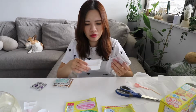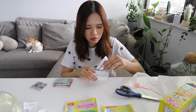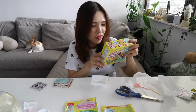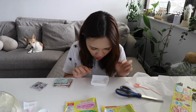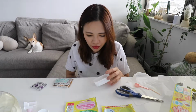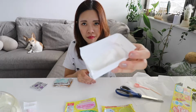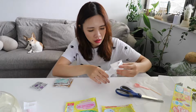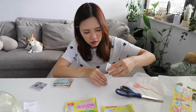Because how else would this become like a mochi ball texture? I think I need some water in it to fill that layer with water. I messed it up. Maybe what I'll do is I'll pour the white powder back into this cup and fill it with water.